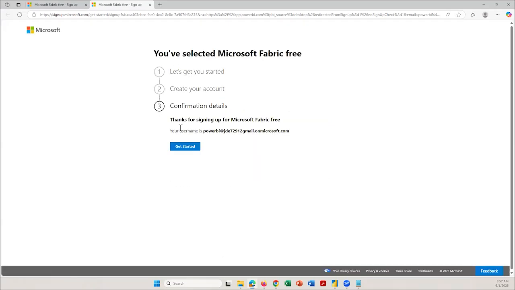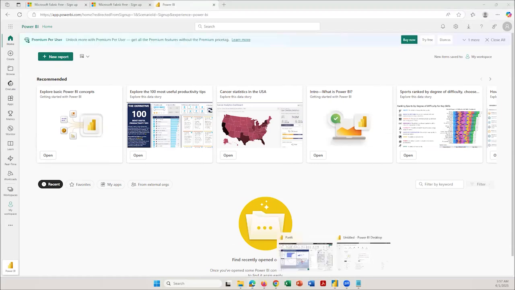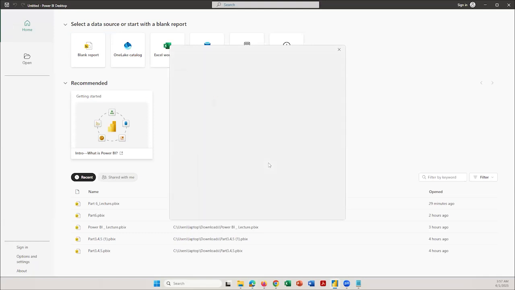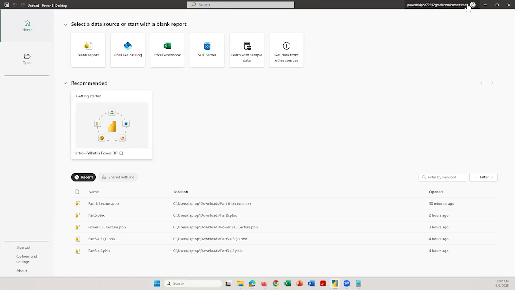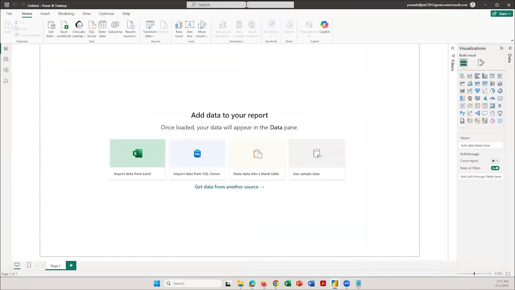Okay, get started, and then finally you can get a free account, right? Now you can log in to the Power BI web service here. And also if you go back to Power BI Desktop, you can just try to log in. Now you can see the account, right? So after that, you can just create a new dashboard here.